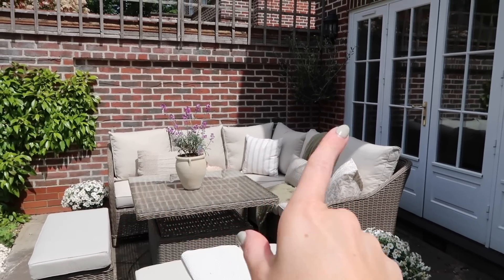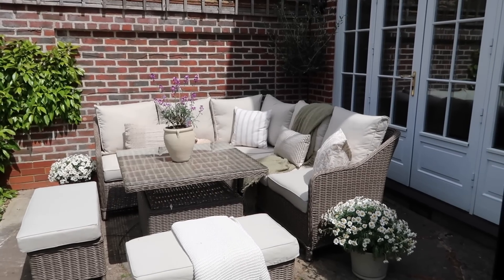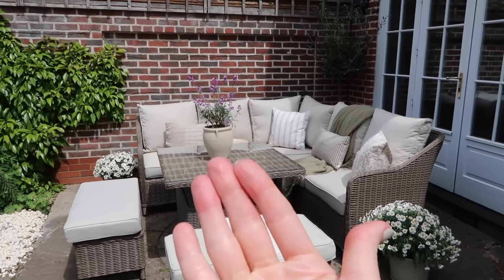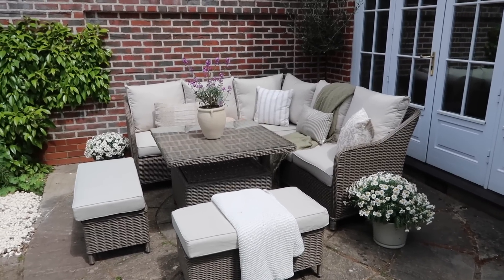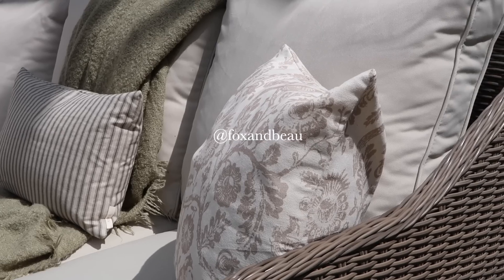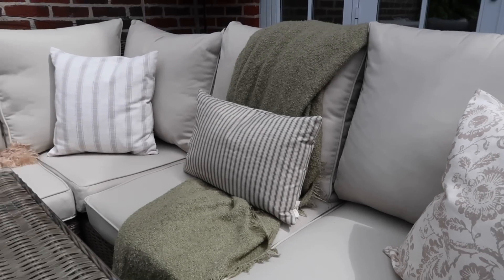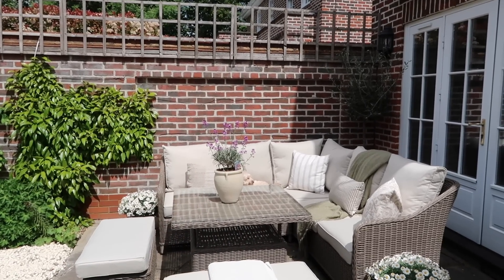Back here I really want to either get white panels in, or I had another idea to do a lovely vintage mirror - because I love the mirrors we had on our old patio - just to open up the space until we get the fireplace built here. The fireplace will make a real statement but we're just figuring out whether to do it on this wall or maybe the other wall. We're obviously going to be changing the slabs too. I've added a few cushions - this one's from a brand called Fox and Bow, I've got the striped one here in the corner, and this one is from Soane. I've brought in a little bit of green with the stripes and some brown neutral colours. Bailey absolutely loves it out here. These fences here I'm going to be painting white - that's my next job on the to-do list.